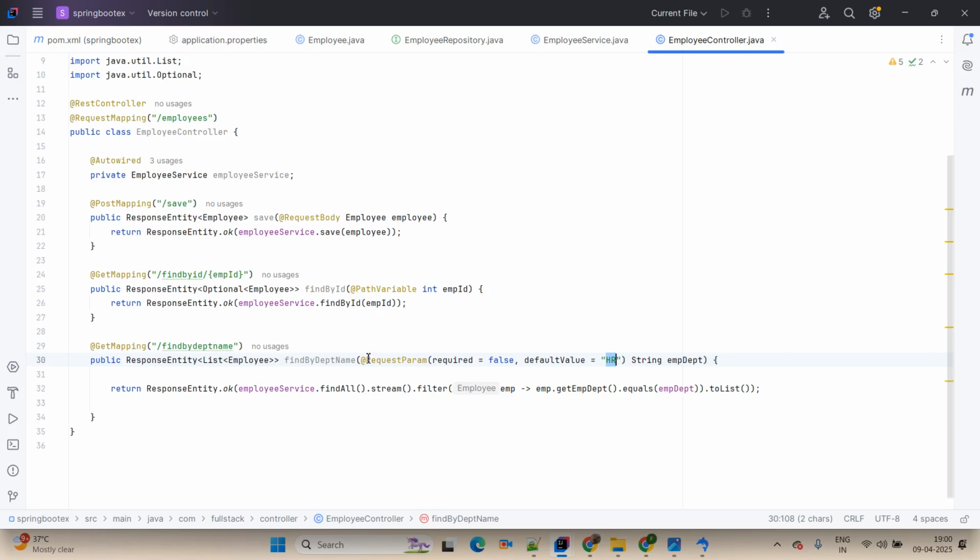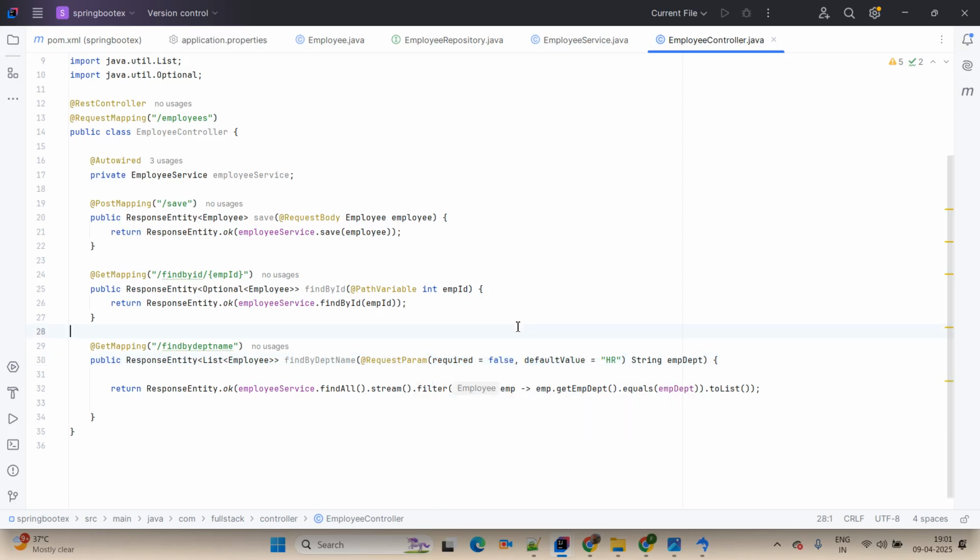These are the additional things available in RequestParam, but not available in PathVariable. This is the main difference actually. First point, once you are using a path variable, this variable must be present with the requested URI parameter itself. But if you are using RequestParam, whatever variable you give as an input parameter, it's not mandatory to be present with the requested URI parameter. It will be extracted from the query parameter itself. Second point, in a path variable you are not able to set the default value directly. But in RequestParam, we give required equal to false, and we are able to set the default value as HR as well.